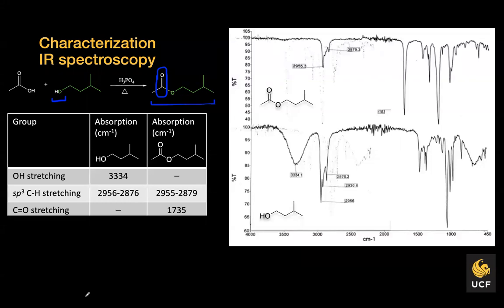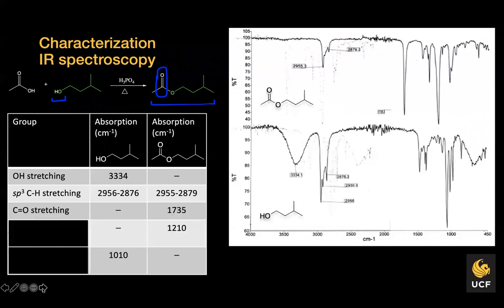Are there any other characteristic peaks that we might be able to identify within the IR spectrum? If you take a look at the functional group region, there isn't really any other peak to look at, right? Those are the only two functional groups that show any type of absorption within the functional group region. But if you take a look within the fingerprint region, which we really don't talk about in lecture, but we do point some of them out in the lab, you'll notice this strong, sharp peak right around 1200 within the product.